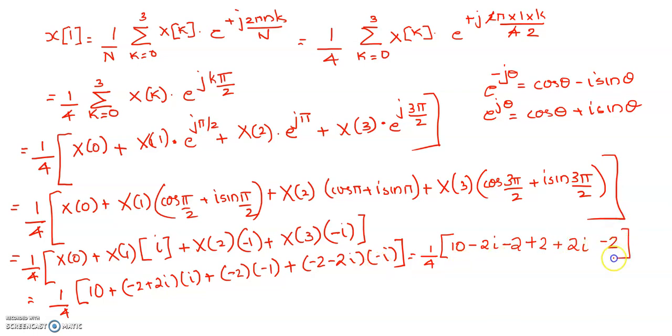So eventually you will have these terms cancelled, and in the end you will have 1 by 4, 10 minus 2, which will become 8, and hence it will become 8 by 4 equal to 2. So as you already know, x of 1 was expected to be 2, and similarly you will have to solve this problem in the similar manner and find out the answer for x of 2 as well as x of 3, where x of 2 should be equal to 3 and x of 3 should be equal to 4.